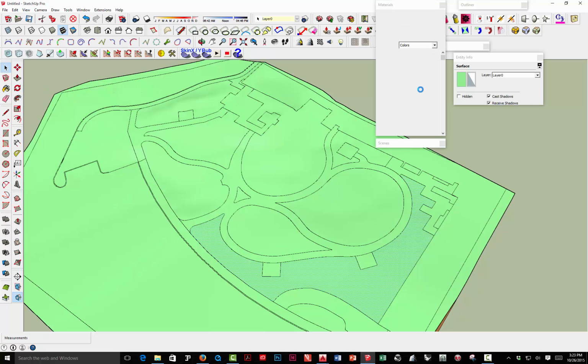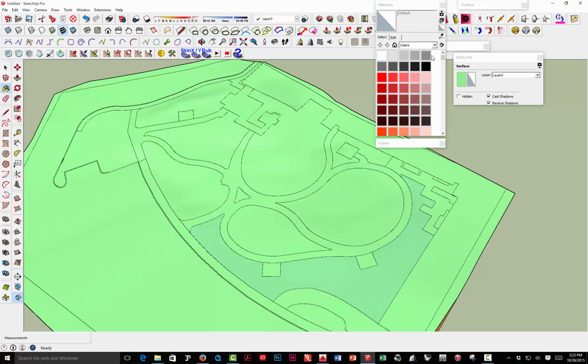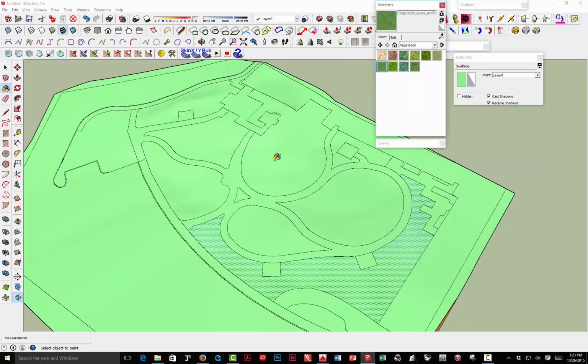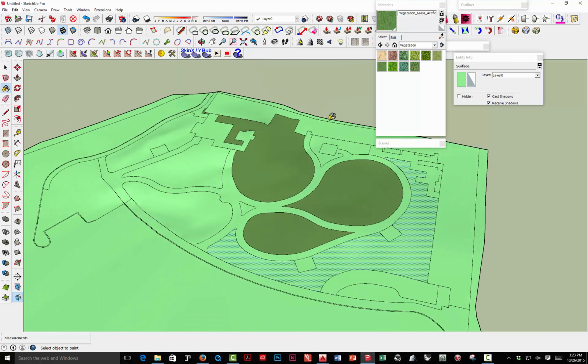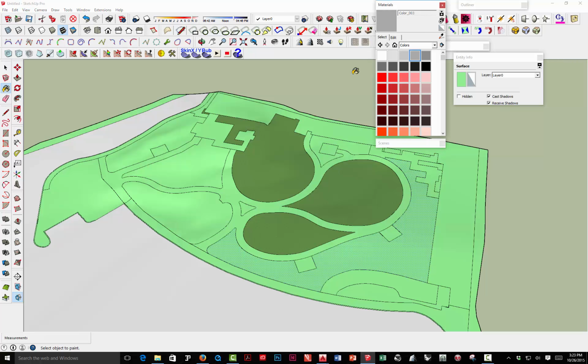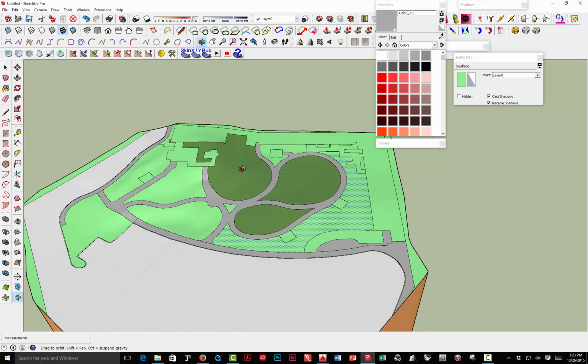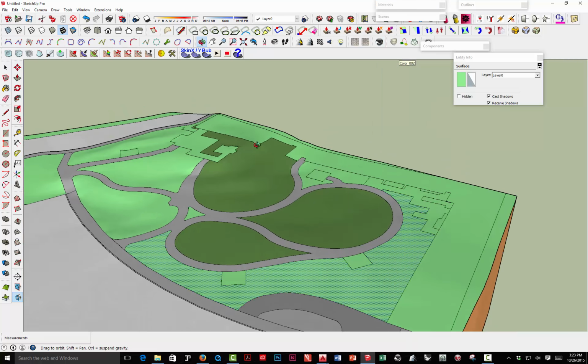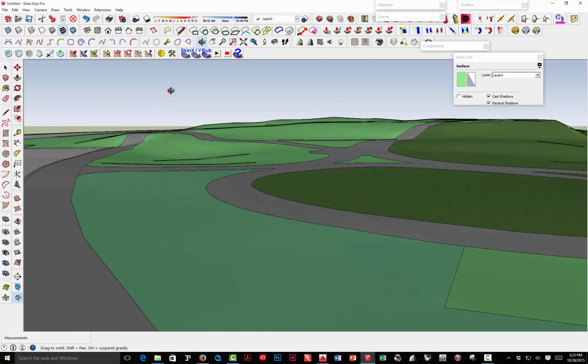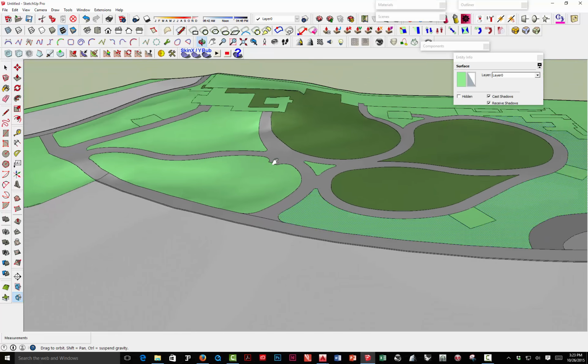And you know, the true test is you can go in and grab the paint bucket and apply whatever colors or textures you want, and be able to see the variations in color without it bleeding into something else. There's the roadway out there, a little darker for our walkways. Okay, maybe a little darker yet. That's what we want. We want all those things separated out in order to be able to apply separate textures.